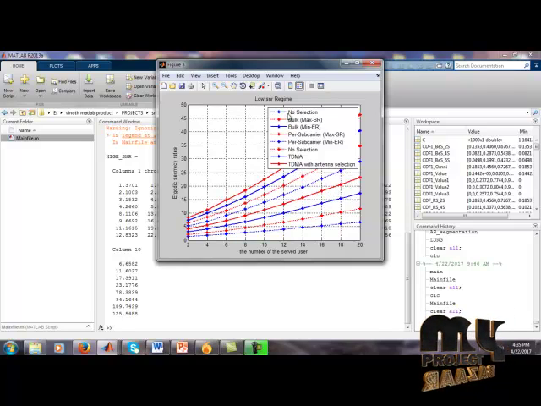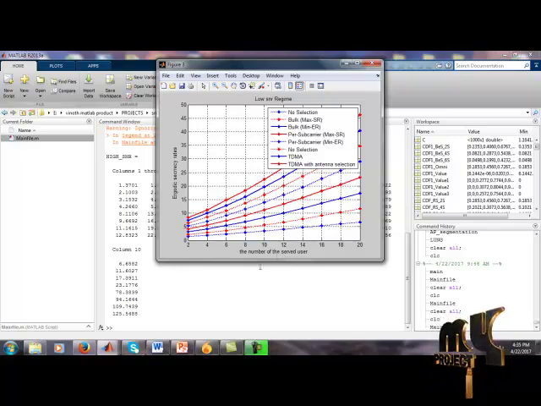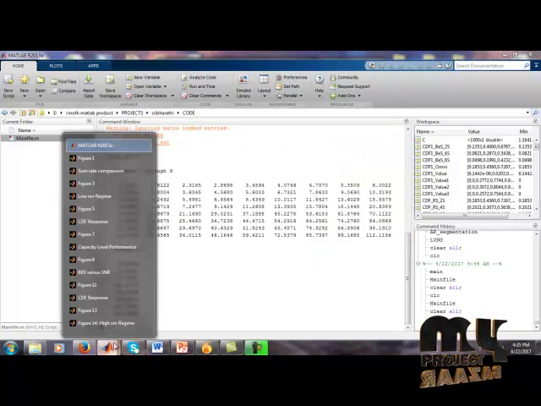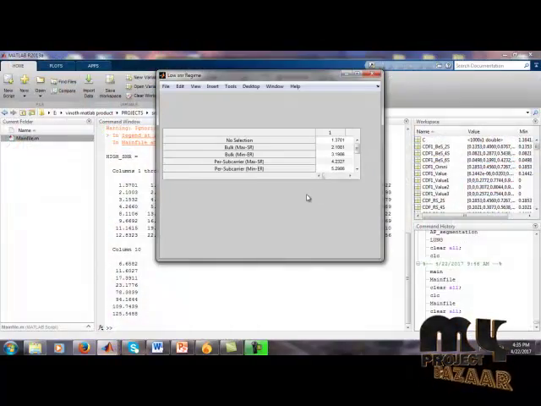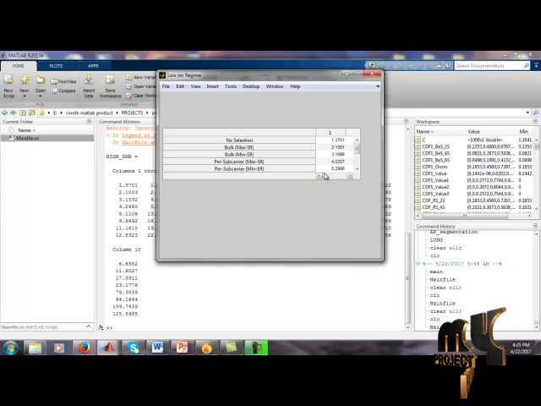The blue color line shows the no selection, and the red color line shows the bulk maximum and minimum and per subcarrier maximum and minimum value in TDMA with antenna selection. The X label shows the number of served users, and the Y label shows the ergodic secrecy rates. According to that graph, the values will be shown in the table.